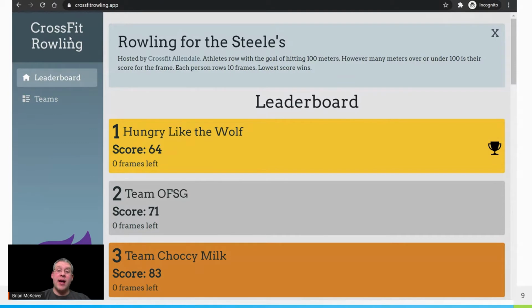per frame. And then, because we were doing this as a big live event, we had 14, 15 teams going at the same time. I'd like to present it up in real time on the leaderboard and have teams move up and down the leader list as the event happened.